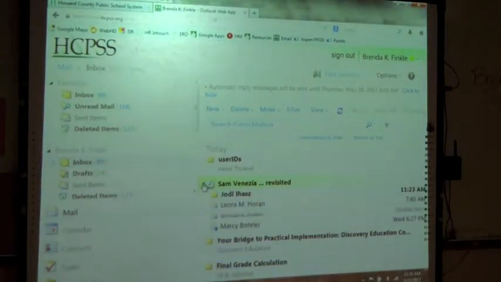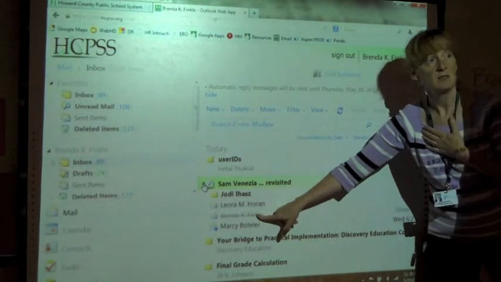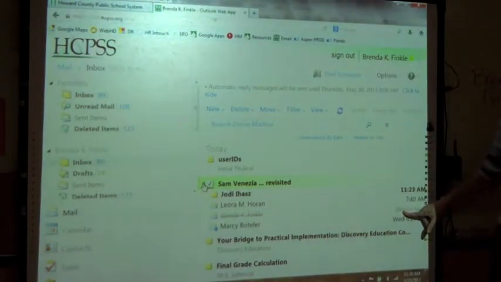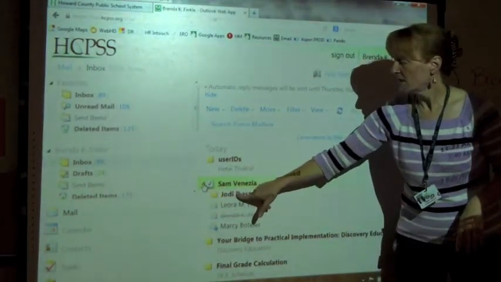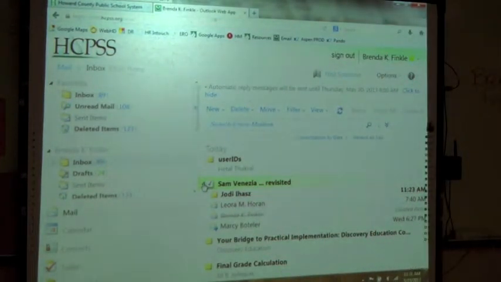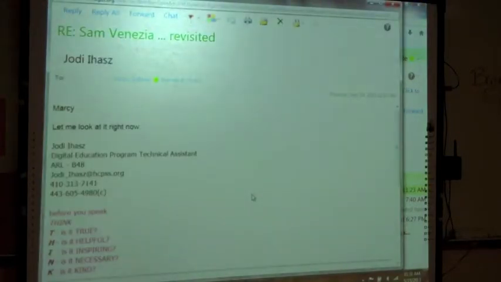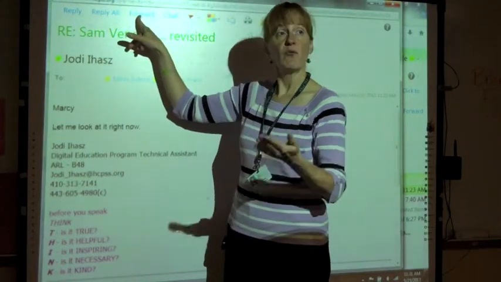This one too, this morning. So I can see there was an original message from Marcy sent yesterday. I had a response, which I deleted, and that's why it says deleted items. It has a line through it. Lee responded this morning. Jody responded. So now Jody's message is here, and that's the one I haven't read yet, because it's the one that's in bold. So now to read a message, since I don't have that preview anymore on the right-hand side, I can just double-click the message, and it opens in a separate window, and then there's her message. I have the option to reply all, which will go to everyone, or forward it to someone else.